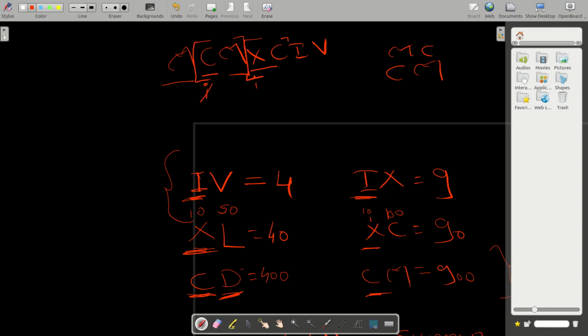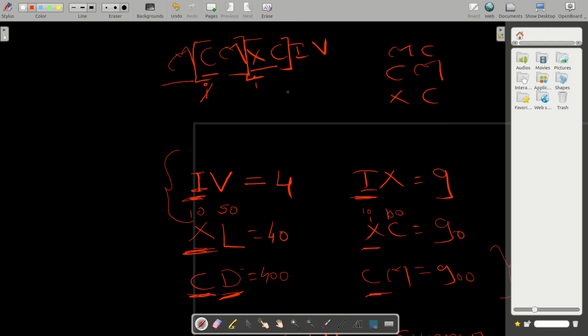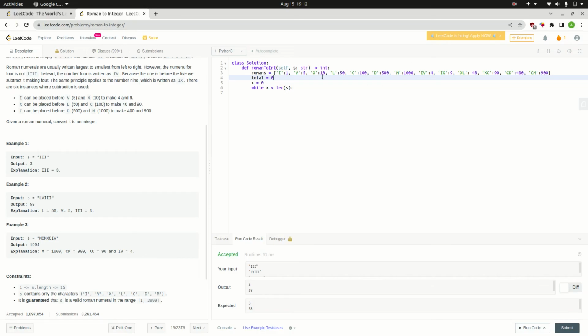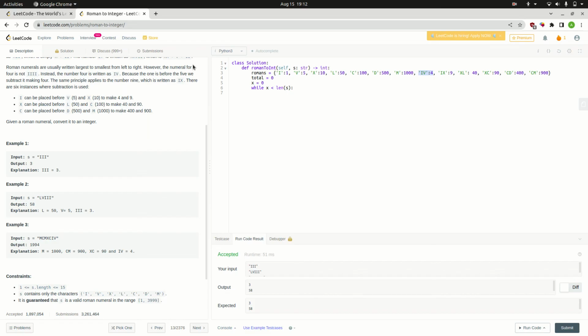Again, we will do the same. We will check if XC is present in my dictionary or not. Now let us check if XC is present in the dictionary or not. Yeah, XC is present, that is 90. So I will just add its value, and again my i pointer will be after the next 2 characters. It will go to I here. Again, we will check if this substring is present or not. So IV. Yeah, IV also is present. So we will just add its value. So the first character was not present. So when it is not present, we just have to increment our pointer by 1. Else we have to add the value and increment our pointer by 2.